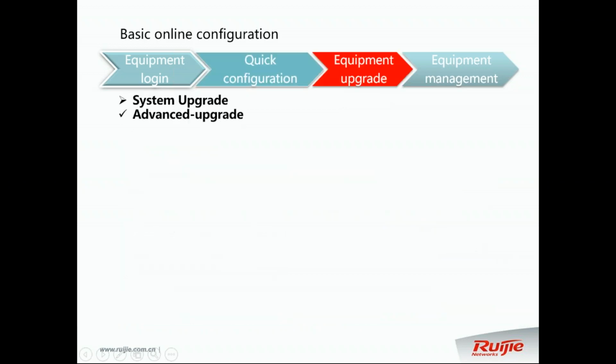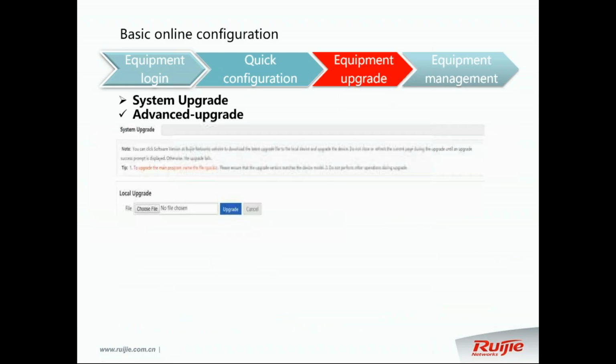Okay, so next is about the system upgrade. You just go to the web, click the system, and choose the advanced part. There is the system upgrade part. You click it, choose your file, then upgrade it. And nowadays we can use other names; it doesn't need to be RTOS dot bin. Yes, we can. Before, for all of our other platforms, you had to name the upgrade file RTOS dot bin. Now you can change the name, no problem.